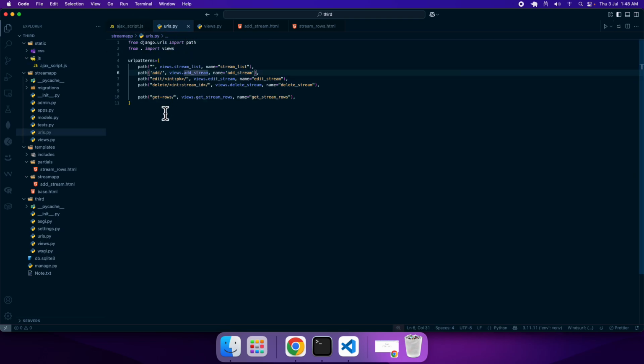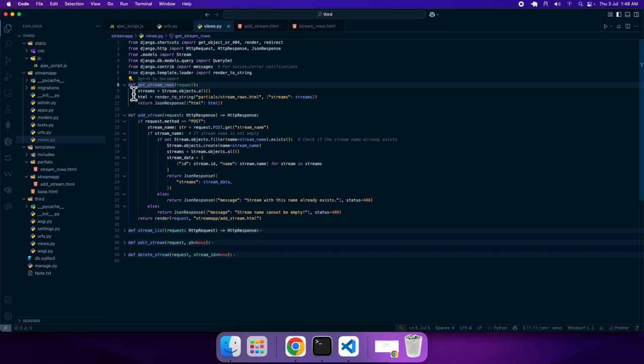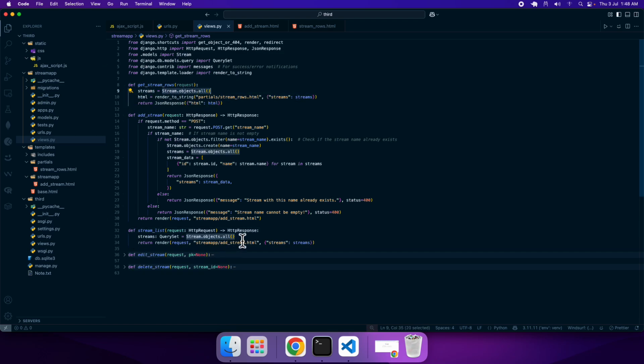So it will come right over here. See over here, I have a get route. It gives a call to a function called get stream route, which is very similar to the one we saw before. Here also I'm collecting the data. Between stream list and this, there is hardly any difference. I'm collecting data, storing it inside this, and giving a call. This time I'm showing you a very important function. I collected the data, stored it inside this reference, and now I'm going to send the data.